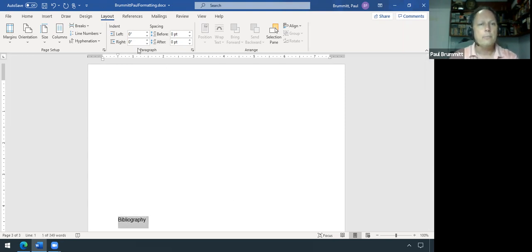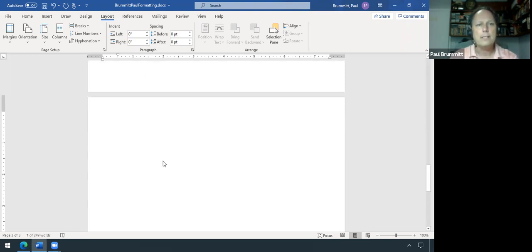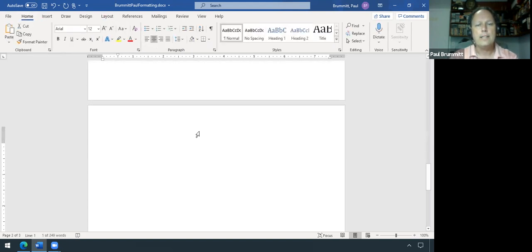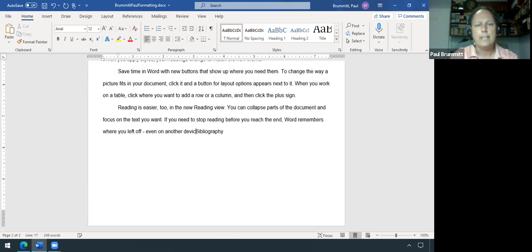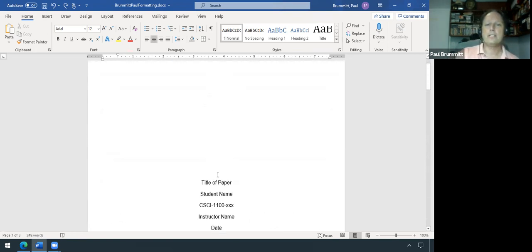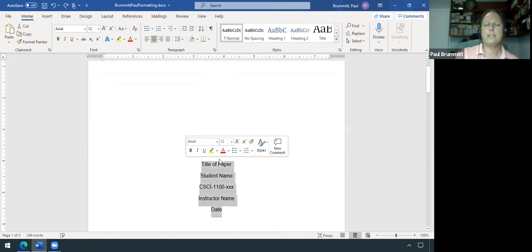I want that to be up at the top of the page. Why is it not at the top of the page? And I'm trying to think, how can I get that back up here? So I'll go here and I hit backspace. And then that's not working. So what caused the problem is when I originally worked with my title page and did the centering, I didn't have the specific content highlighted.